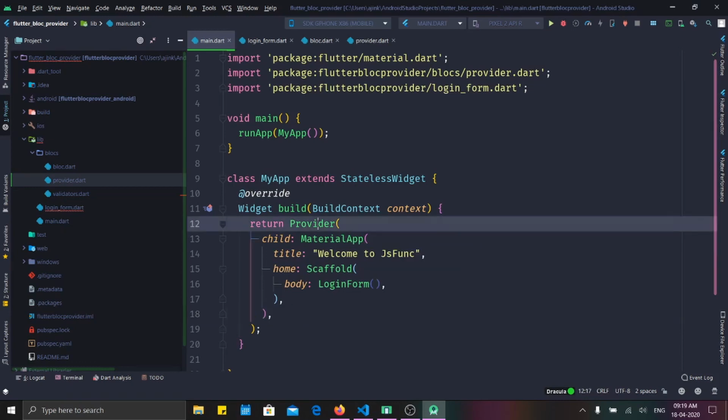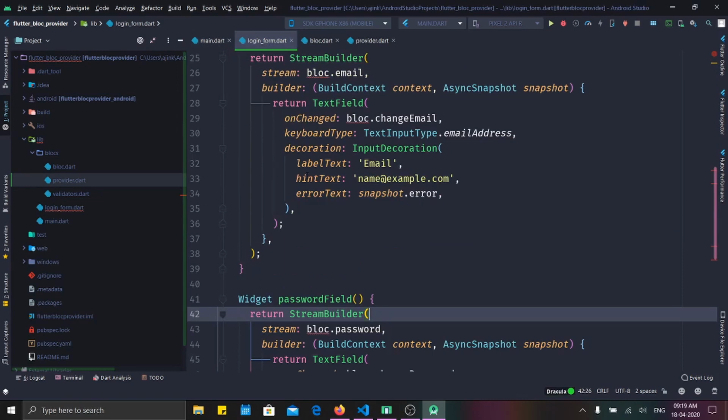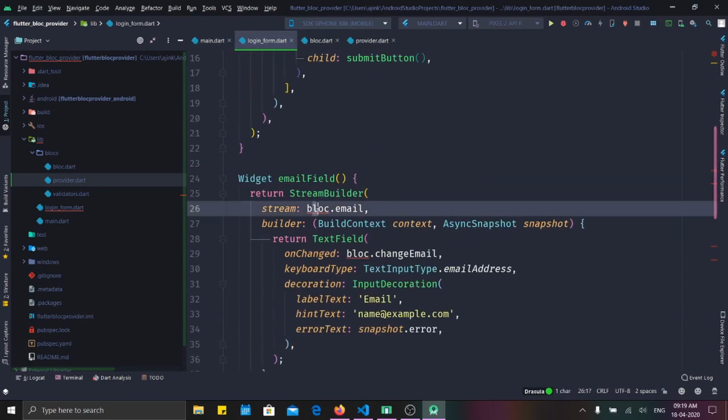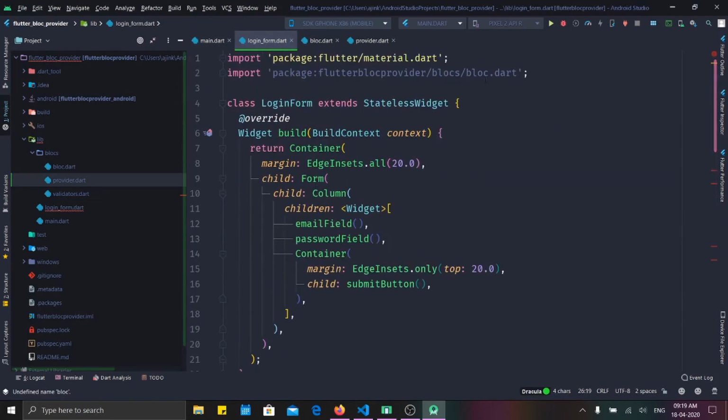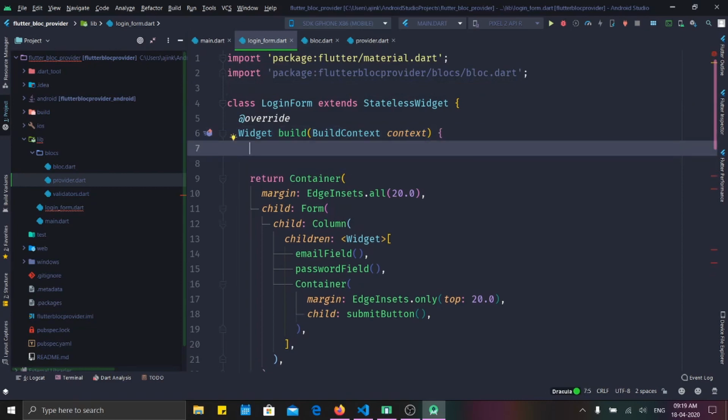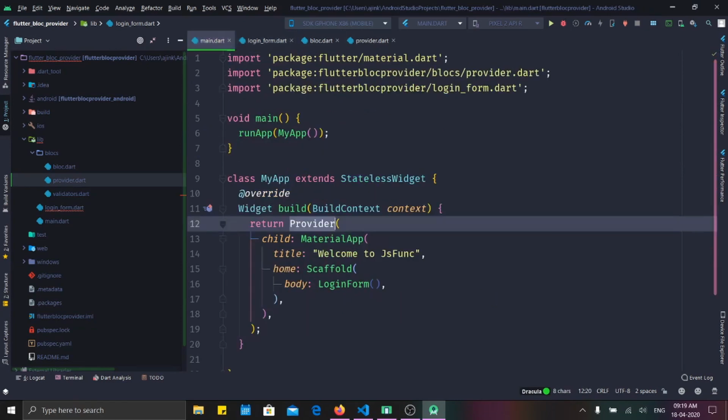That's it from the scaffolding part of the provider. And inside our login form, where we were initially using this block as a global final object, instead of that we are simply going to call the instance of that block from this provider's of method.